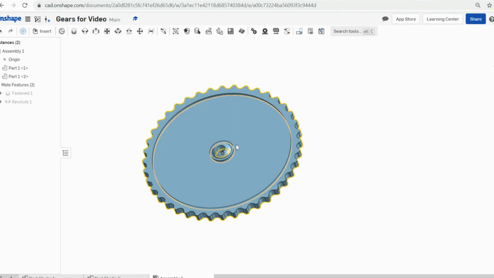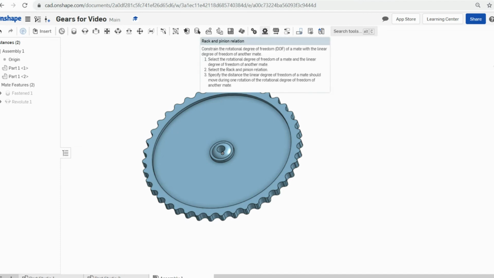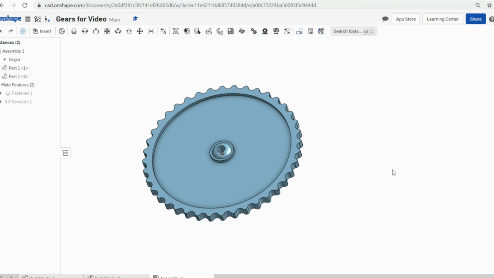So here's something else I want to show you guys. Now, there are a few different ways to do what I'm about to do next. So I wanted to show you guys how to use the gear relation, because it's really cool. You can have one gear spinning at the same time when you move a different gear. I mean, that's how it works in the real world, right? So this last part of this demo is going to be that gear relation. In essence, the gear relation is super easy. All you need to do is click on two Revolutes, and it will bind them together. So when you spin one, it'll spin the other. That being said, you have to make sure that the second gear is fastened in place.